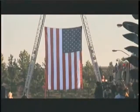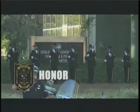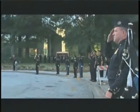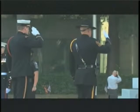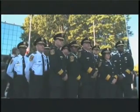Let me see your hands! Drop the gun! I love the thrill. Criminals are trying to hide. I love chasing them. I love getting out there and getting in the mix with them. You have honor amongst your fellow officers, honor in being a proud officer who followed the DeKalb County Police Department to serve this community justly and with respects to all people. There's a code of honor. There's honor, integrity, and loyalty. Why I did it? Because there's no other better job.